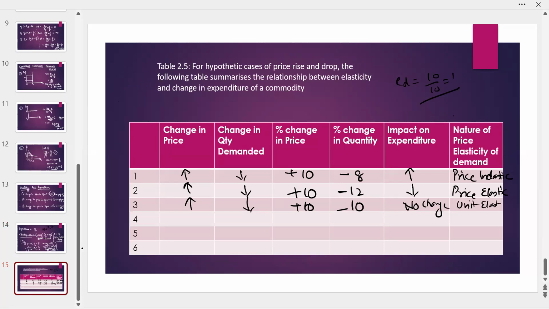Similarly, this is homework for you to consider that if there is a fall in the price and the quantity demanded would increase, just write down the remaining three scenarios similar to the above, and tell me what is the impact on expenditure in the rest of the three cases where there is a decrease in the price. Here, there is a decrease in price. And here it is an increase in price. All right.